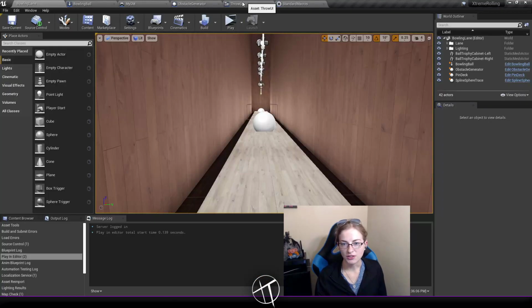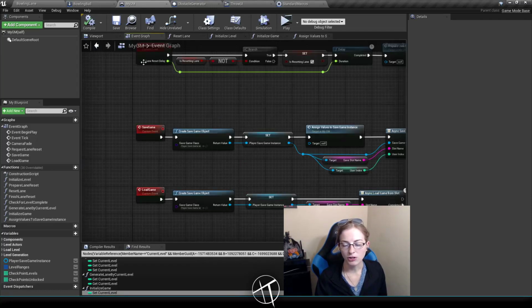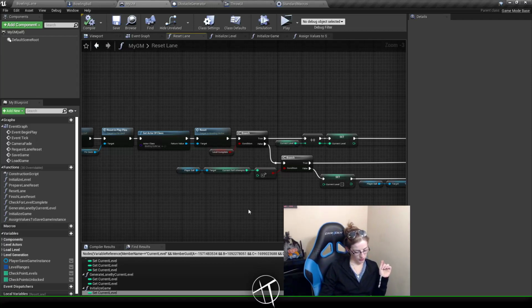And we have no messages, so we're doing well. So we're still trying to get back to displaying our UI message. So how are we going to do that? This is working, so that's good, and that's an initialize. That makes sense. So now we want to, on reset lane, do 2 things. This is a 2-step finishing process.